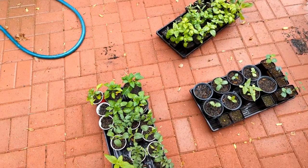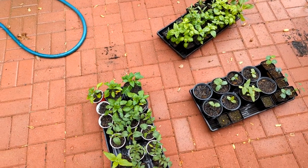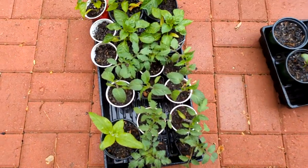I'm going to show you my seedlings, the things I've planted, all here recently as of April 13th, 2023. I'm gardening in Georgia in the United States. I'm in zone 7B and I'll show you what things look like here the week before I plant all of my frost tender plants out. It has been raining off and on today, so I'm just going to show you what it looks like.